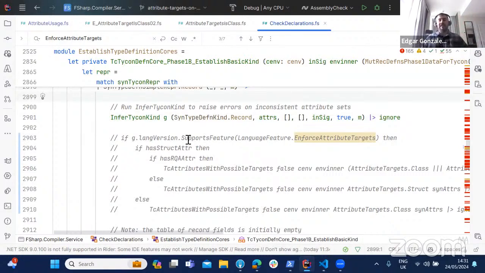So I did an initial implementation this morning just to see if that makes sense, and I realized that first of all we need to check for our flag to make sure that we don't introduce any inconsistency in previous versions, and then we need to check if it's a struct.